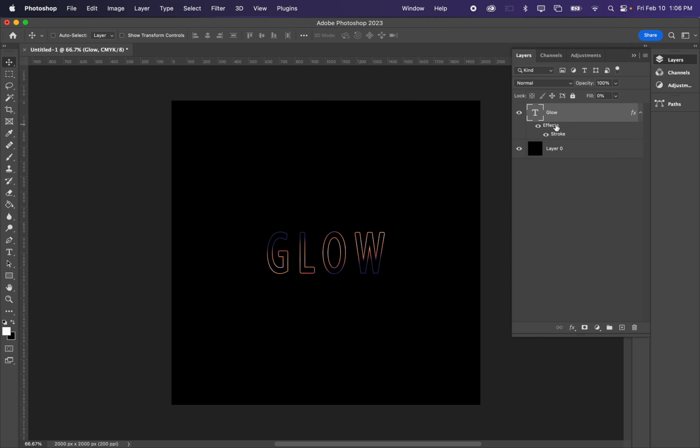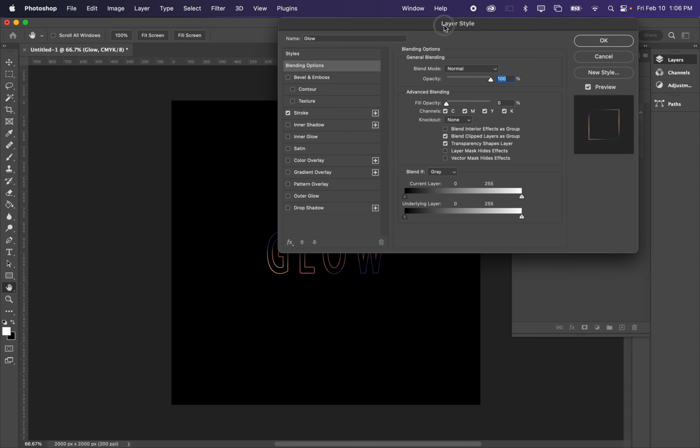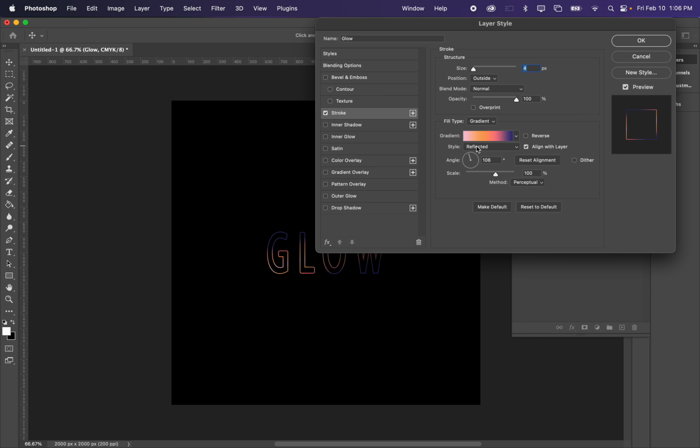You will see all of your layer options or layer blending options underneath your text effect. So I can turn off the effects or the stroke. And if I have more than one of them, I'll have a long list of all the different effects. I'm going to open that menu back up, and I'm going to bring this back just to a solid color.